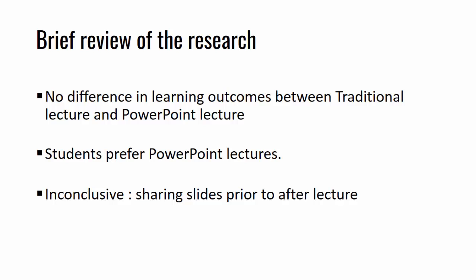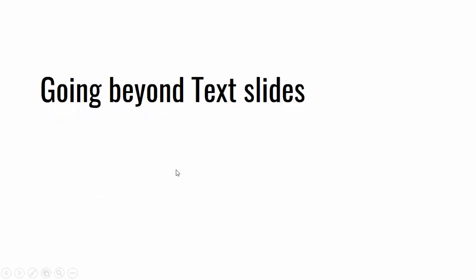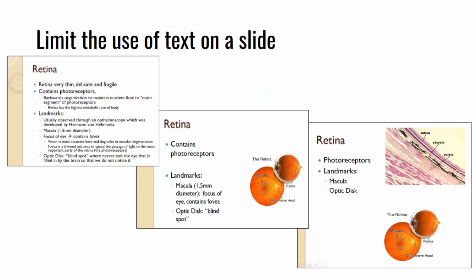Finally, research shows that there is inconclusive evidence on student learning when you compare sharing PowerPoint slides either before or after the class. So how do we go beyond text-heavy slides and provide lecture slides that are more engaging for students? Here are examples of slides, and the very first one is a very text-heavy slide. All the research shows that you need to limit the number of bullet points and limit the number of words on a slide.